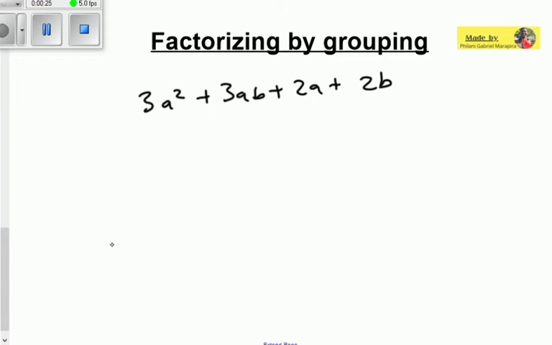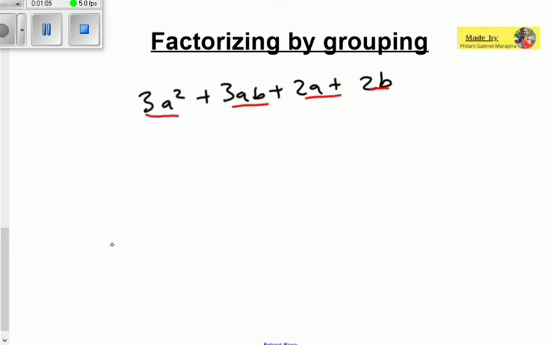So this looks kind of complicated, but relax, it's not really complicated. You just have to know what to do, and when to do it, and then you've got it. The method of factorizing by grouping of terms is simple because it just relates to the method of taking out the common factor. This method only works when we have four terms, either added together or subtracted from each other. Here you can see we've got four terms: 1, 2, 3, 4.